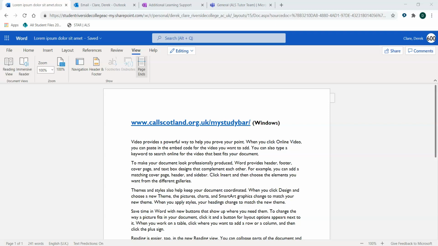So this is just going to demonstrate how to use the Immersive Reader part of the Office suite to read information out loud to you. Immersive Reader has an awful lot of other things that it can be used to do as well, but again, that's a separate video where we'll run through the different features of Immersive Reader. So let's just look where it is in the different applications. So we'll quickly run through those before we have a look at Immersive Reader itself.